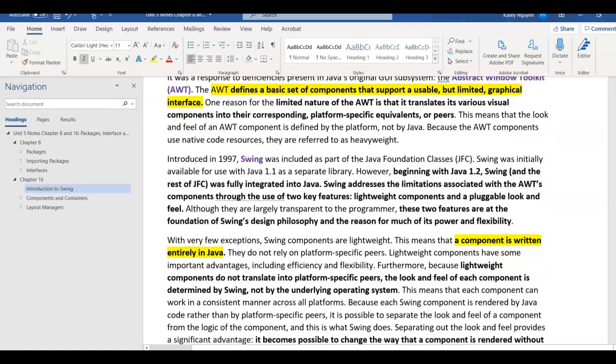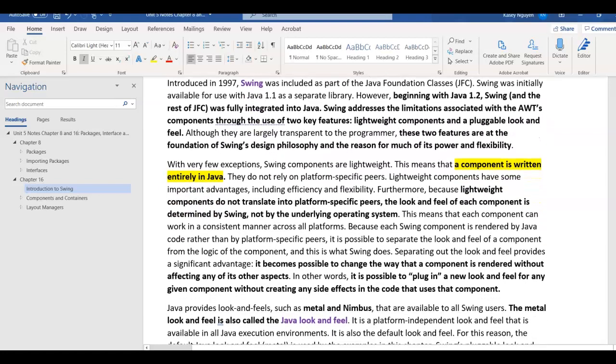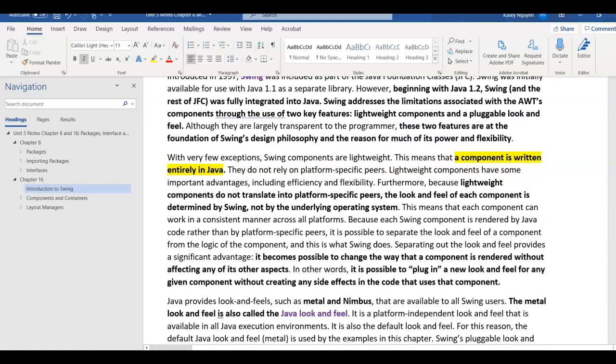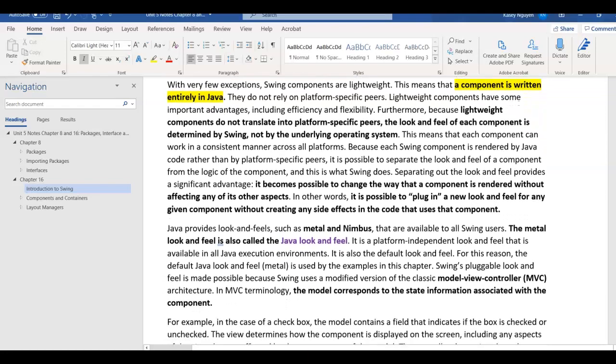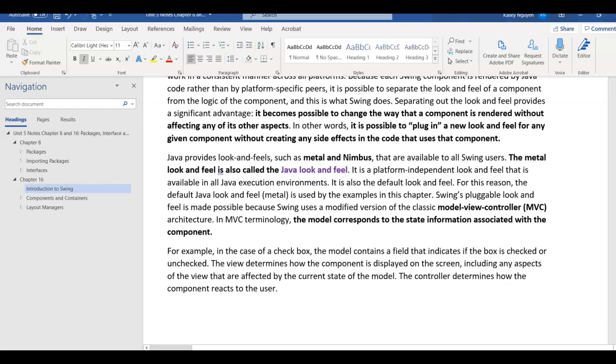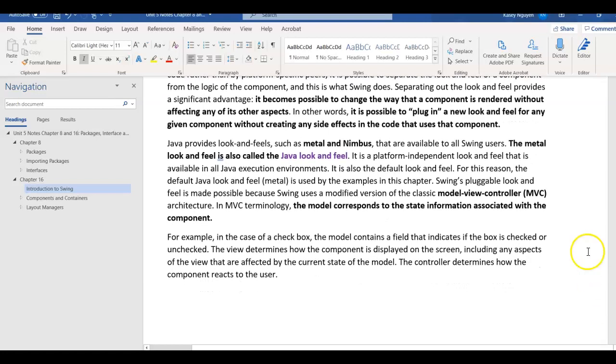The components are written entirely in Java. They translate to how we can build the graphical user interface. It gives you a little bit of background in how you can implement the model view controller architecture, which corresponds to the state of information associated with the component.